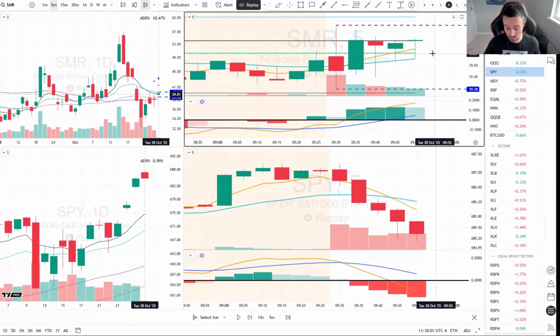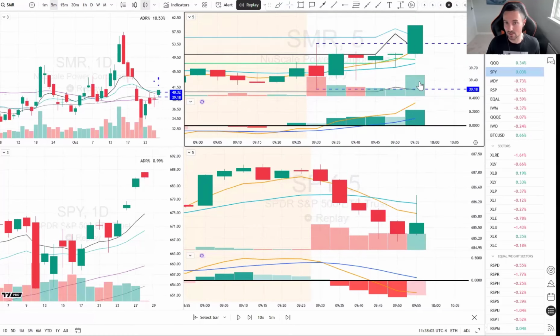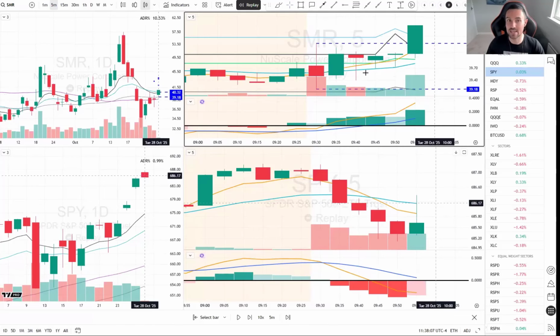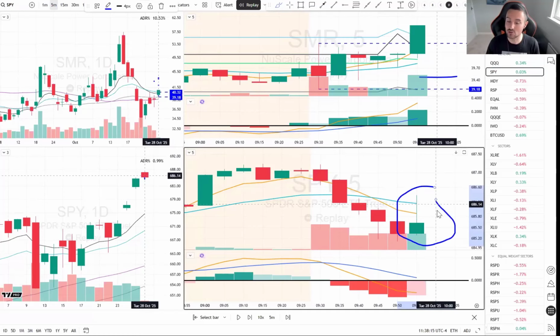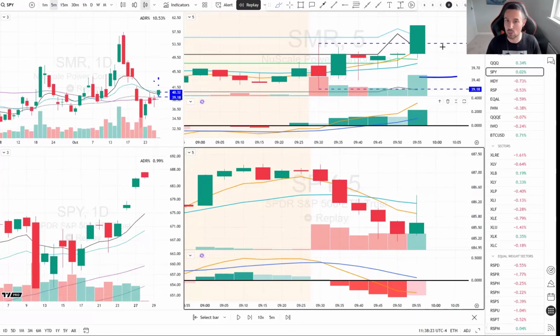But not only was SMR that strong relative to the indexes, and look, this is not by coincidence either. This is that basketball being held underneath water. When SMR breaks high of day, that we're just going through with Oklo, and the pop in the volume, what does the SPY do? It stops going down. Yes, it forms this supply shoe, but it just momentarily pops up, momentarily pops up like that. That's all SMR needed. That's all it needed to get going.